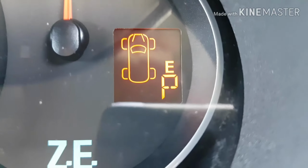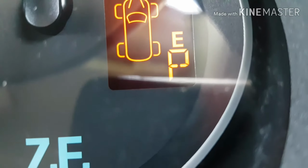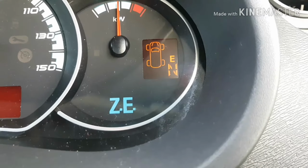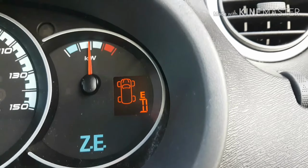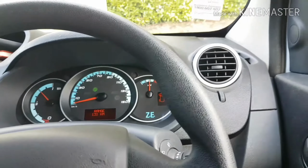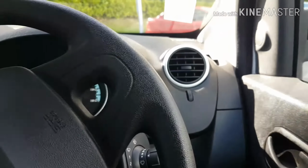Park, reverse. It's very finicky. Hold on. Park, reverse, neutral. No, neutral, drive. It's not that easy to put it into. You take it out of park and it sort of just slides into the other ones. Anyway, I want to reverse out of here, and then handbrake down, and off we go. Start the reverse now. And I can hear there's not a sound out of it. Now here's the other thing.